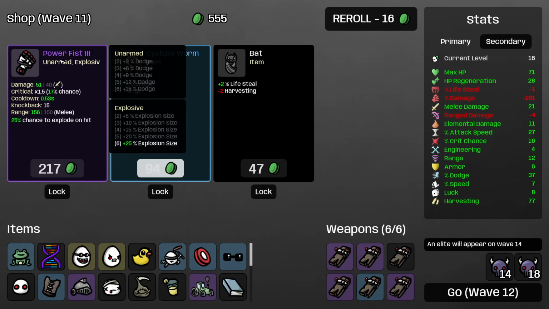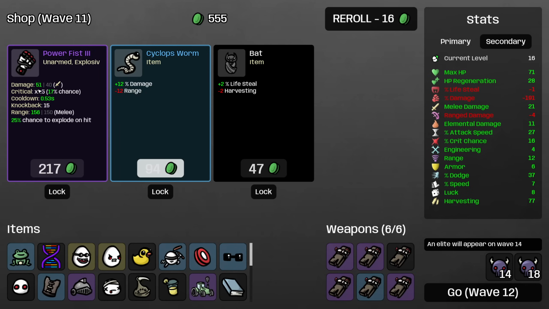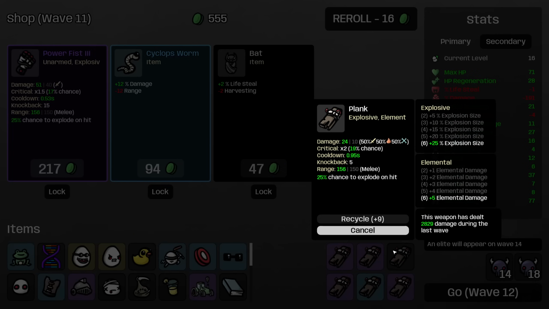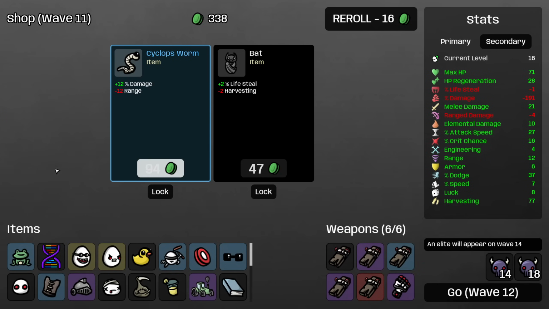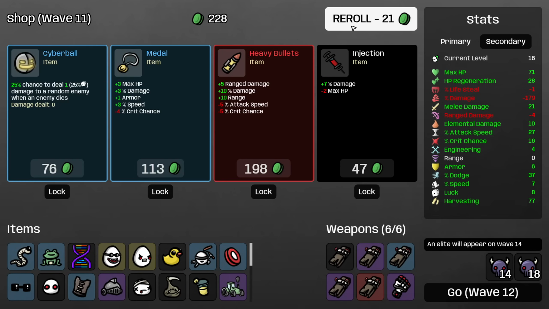Alright, here we go. Here's our Power Fist. Gets us an explosive weapon that does a ton of damage. It scales with melee damage, which we've got an okay amount of. I guess I will combine my plank to a level 4, buy a Power Fist, buy a Cyclops Worm. Like I said, buying percent damage is still good on this character.